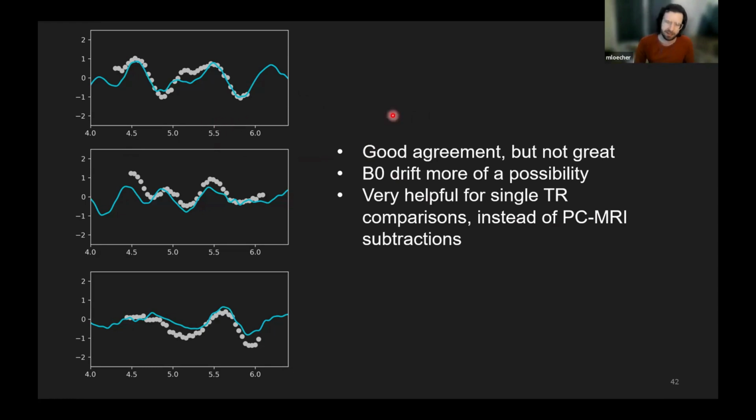But even without that, I'm showing the subtraction here. It's actually been very useful for single TR comparisons, because that's another step in the prediction: before this phase subtraction, we're predicting the actual single TR phase. And so we've been able to use that to help us figure some things out. So that's been very helpful too, to put the Skope measurement directly in the sequence we're measuring.